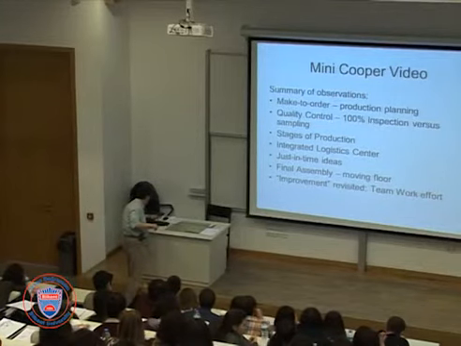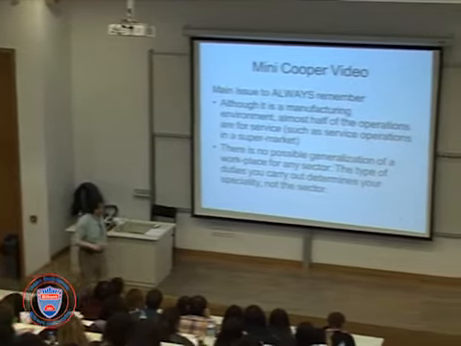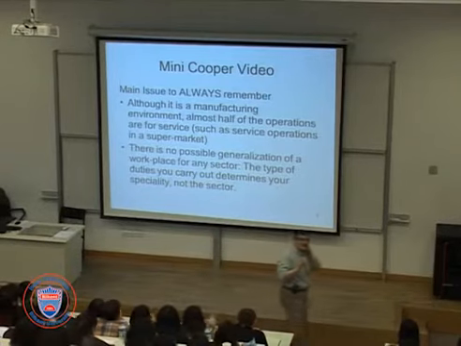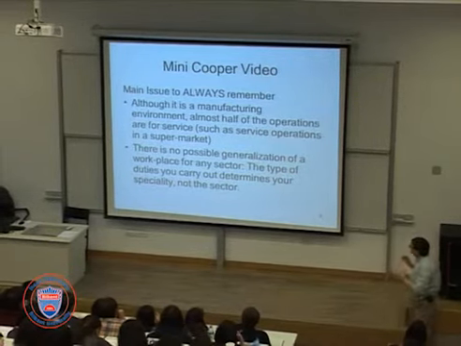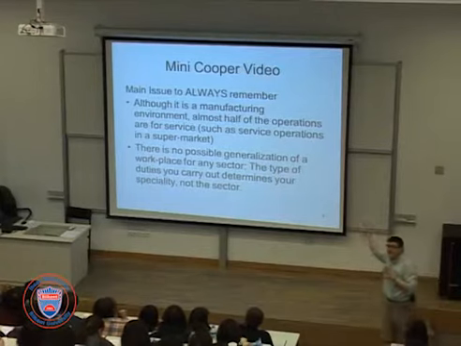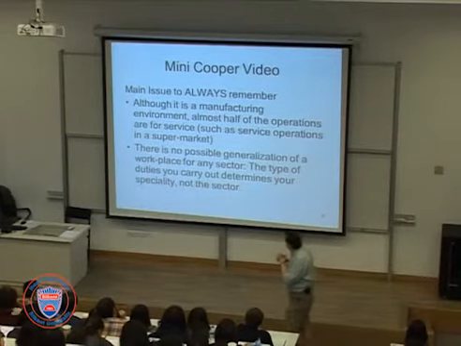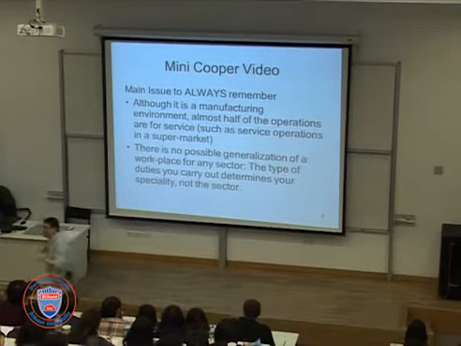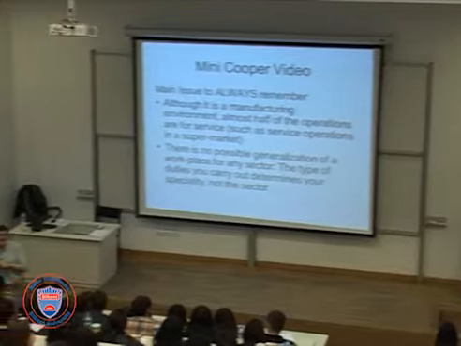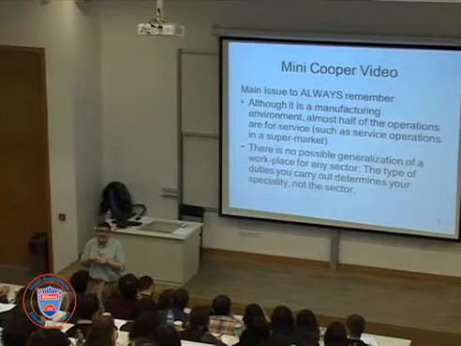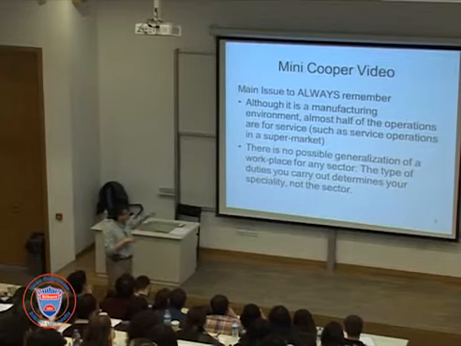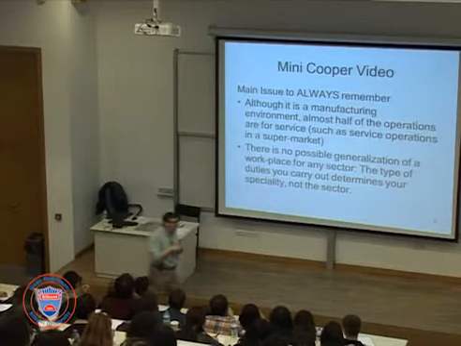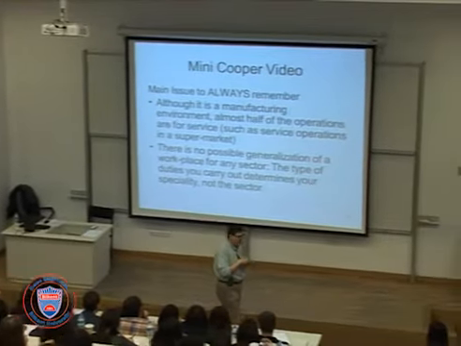Okay, let's go to the next page. Now, there are two things that we should always remember. I think this is crucial to remember. One of them is, now we have seen a manufacturing environment. And although the environment is definitely a manufacturing environment, there are lots of things that have been done in a very similar way to a service environment, like a supermarket. For example, what happens if you are working in the production planning department of this company?